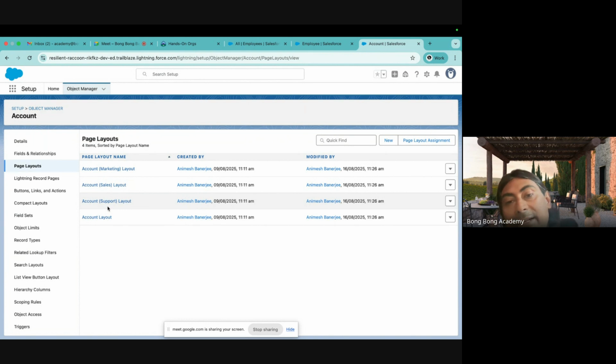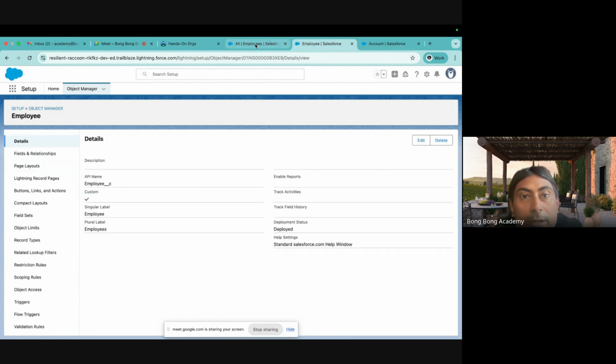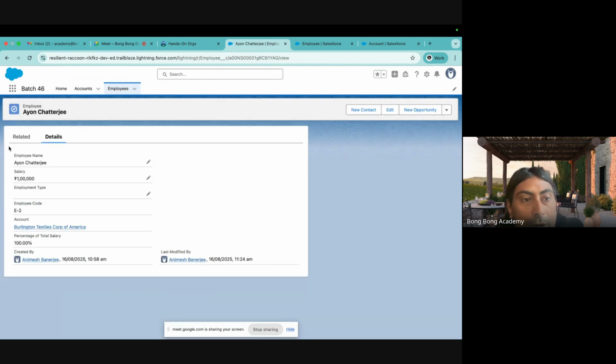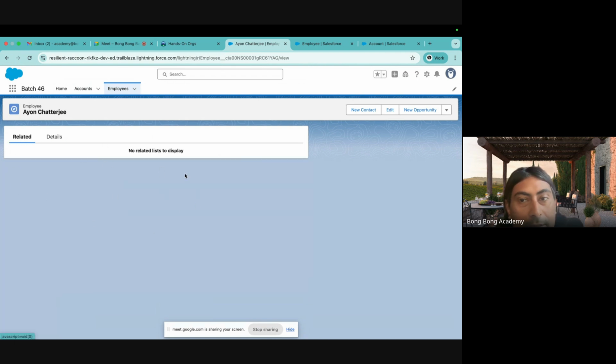Okay. That does not mean that those fields are not available to that user. In Workbench, they can also log in, or in reports and dashboards, they can also see those fields. It is just that for input, if they are not entering any data or not seeing that data, either I will remove the field or I will put it down below so that it is not coming by default. What is the layout controlling? Layout is controlling 3 sections. So if I am on this record, a layout controls this detail section, the related section, and these buttons. Okay.